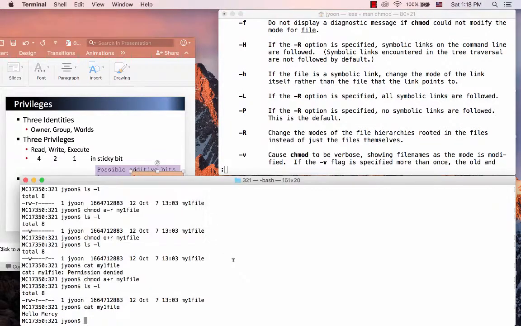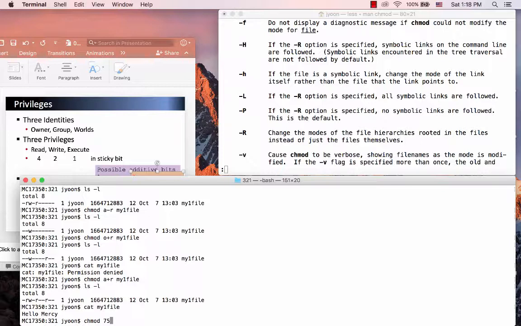And also, let's say 7, then I want to give read, write, execute. That works for the first. If I give the next one 5, 5 can be obtained by 1 plus 4. 1 means execute, 4 means read.